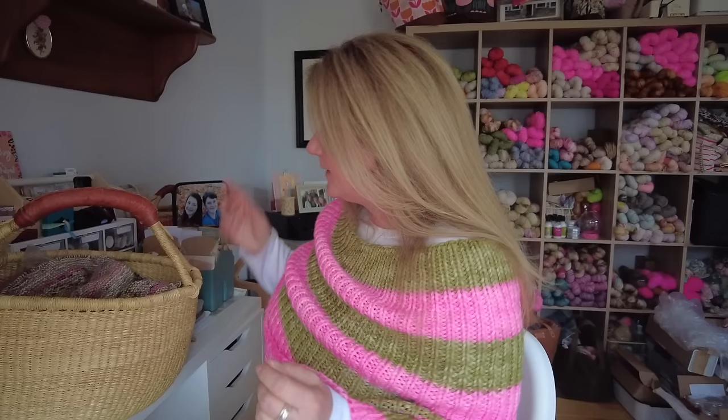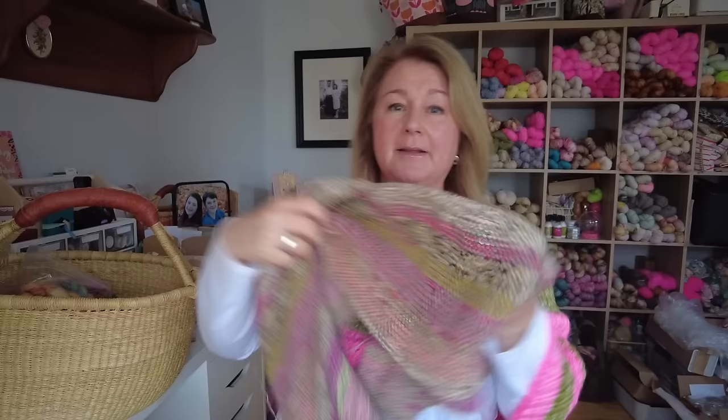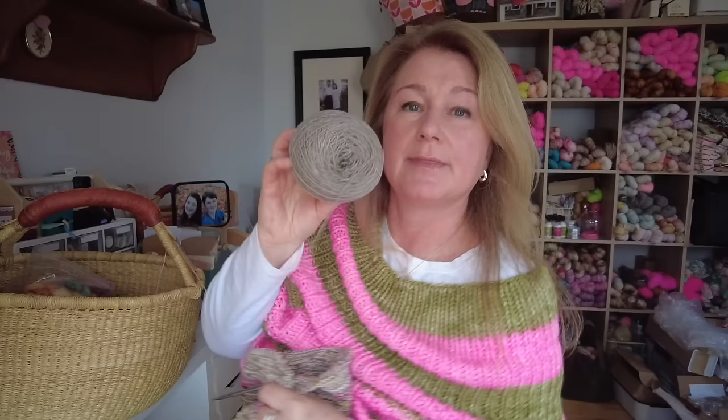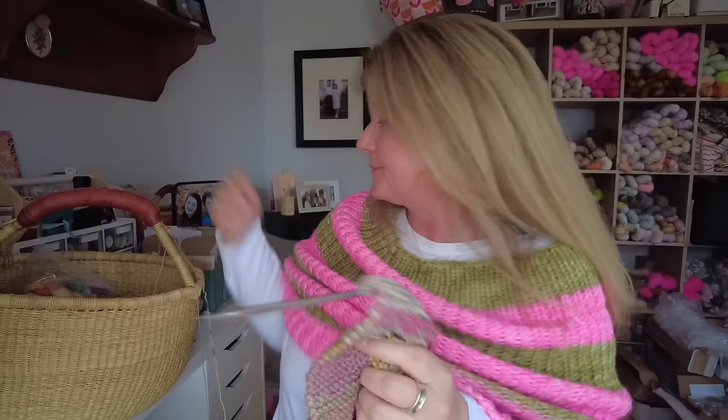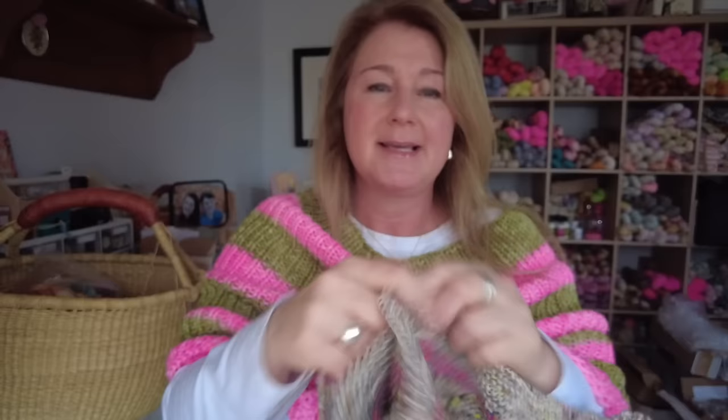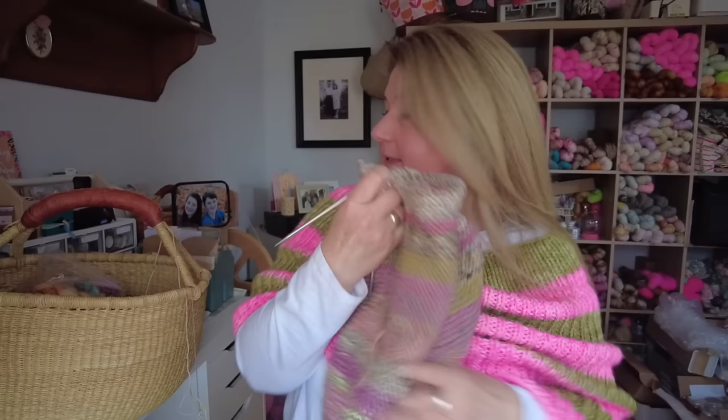And what else? I've been blanket knitting, still working on this where I'm holding one mini held together with this yak sock. I love how the yak sock, this is undyed, it's just the natural color, is kind of muting the colors, but it's giving just a soft palette. I'm going to try to use a lot of pinks, all my favorite colors. And this blanket for myself, I should give you a little tour of the other blankets that I've made.